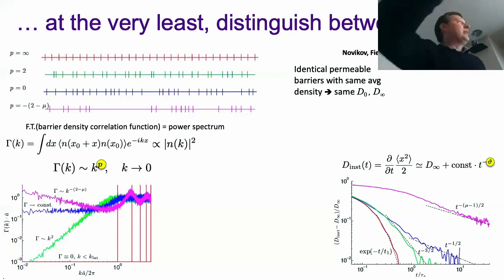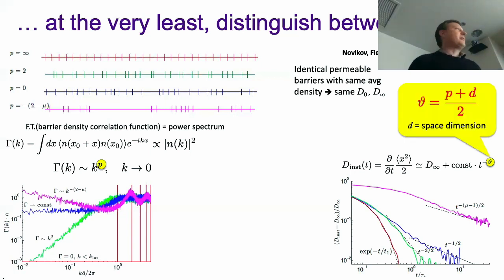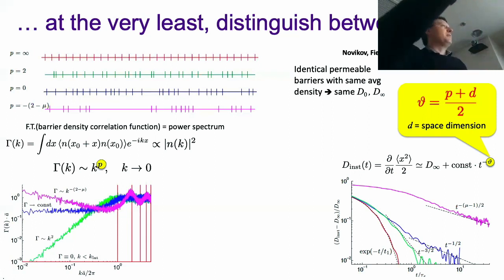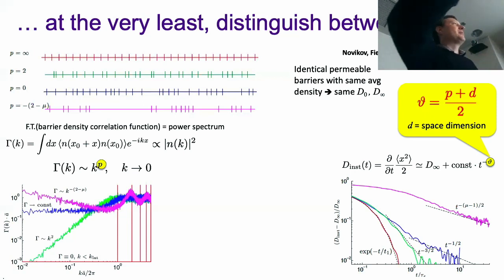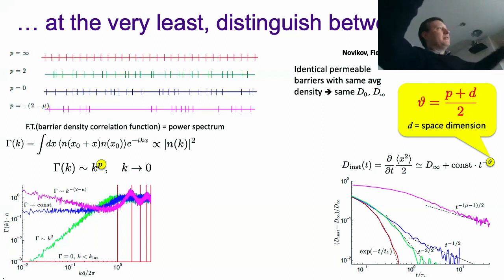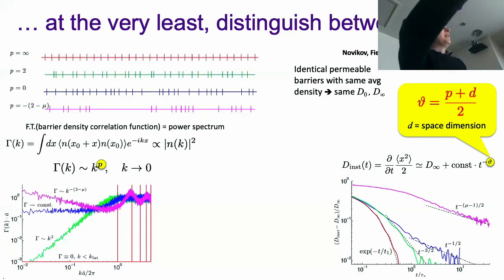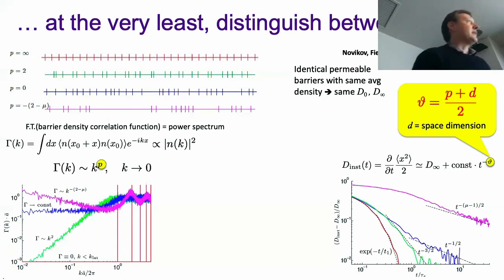So the theorem that we proved in this PNAS paper in 2014 is the following. If I define this instantaneous diffusion coefficient, for those who do diffusion, we usually divide x squared by time. I actually suggest to differentiate, because that gives you the instantaneous rate of change of the mean square displacement. So this is a slightly unconventional time-dependent diffusion coefficient definition, but it's more physically relevant. And so you approach the long time limit from above as an inverse power law. And this inverse power law exponent, theta, is related to this structural exponent, p, which defines how my power spectrum scales at low K, so 2, 0, etc., and the dimensionality of space, which just happens to be 1 here in this example, but it can be arbitrary.